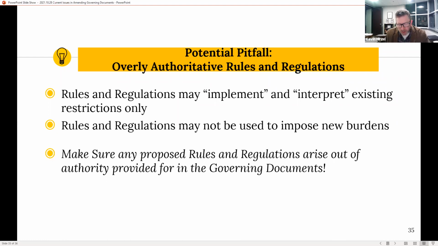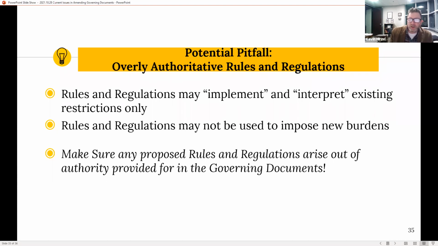As an example, let's say your condominium bylaws, nor your declaration in an HOA, prohibit pools. And somebody wants to put a pool in and the board says, no, we don't allow pools in this community. We have a rule against it. See, our rule has been around for 20 years. If that prohibition is not contained in your restrictions or not contained in condominium bylaws, it is likely that the board does not have the authority to adopt it.